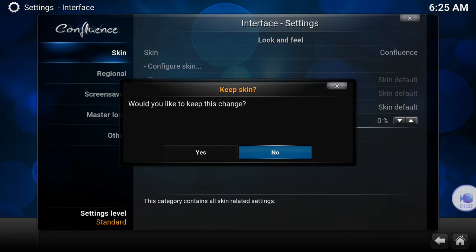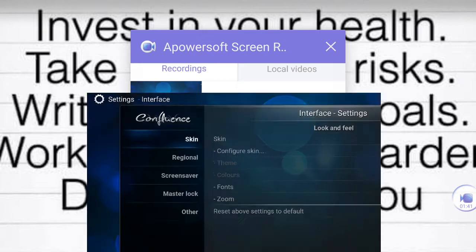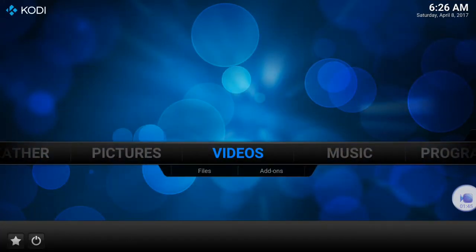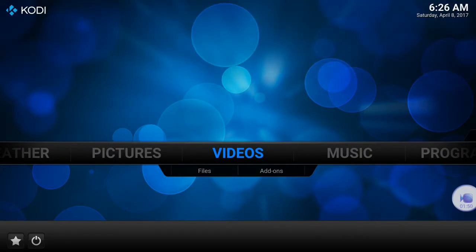So click yes. Okay. So we go back to this is what the Kodi 16 looks like.